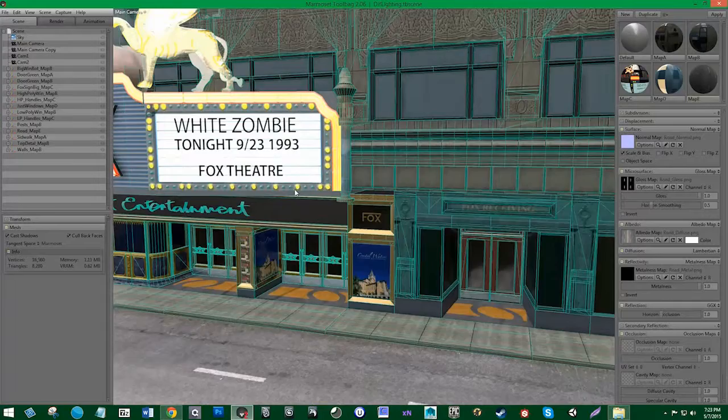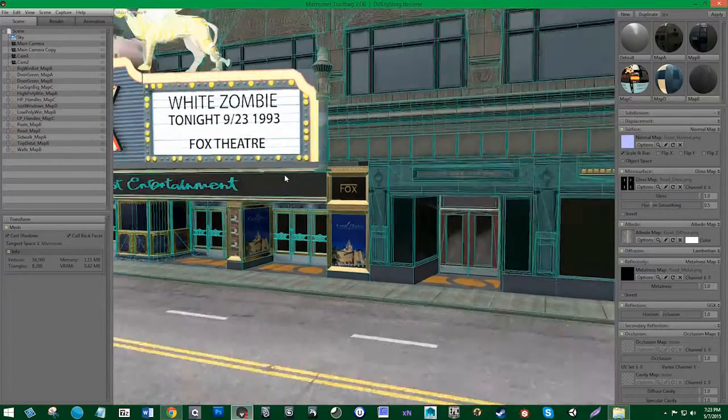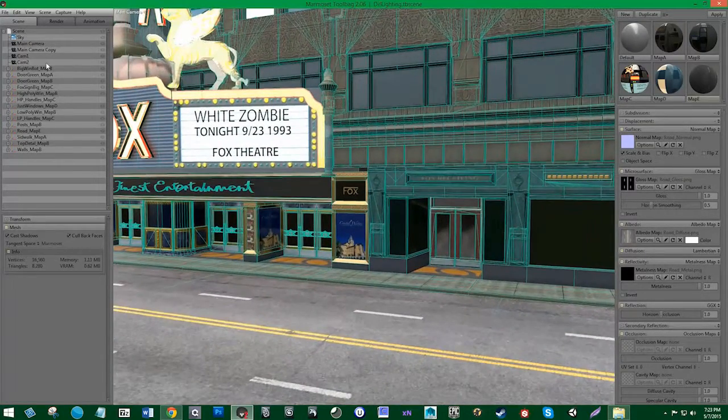So now we kind of have our street here. So I'm just going to turn off the low poly, and we're going to keep the high poly. And then for the windows, I'm going to get rid of the low poly ones and just keep on the high poly.